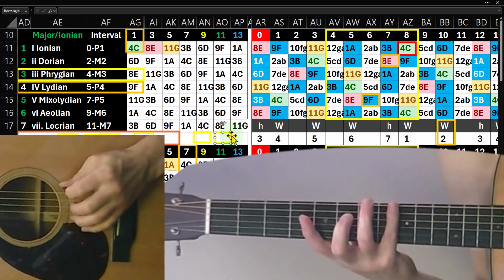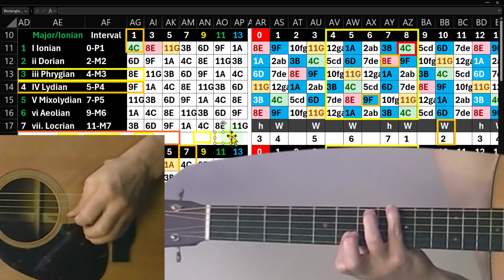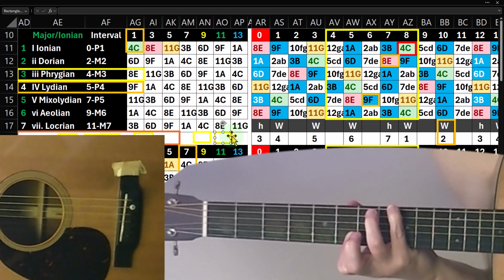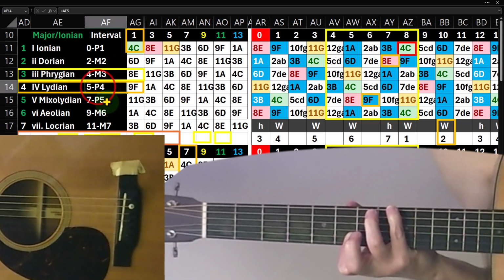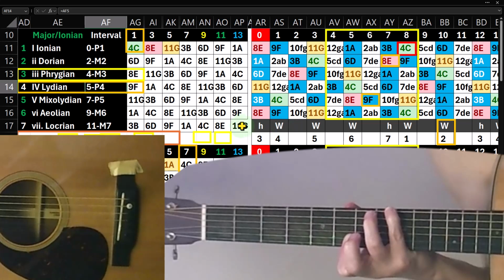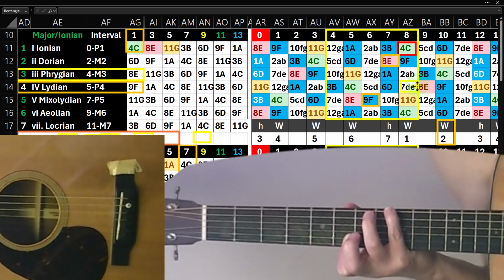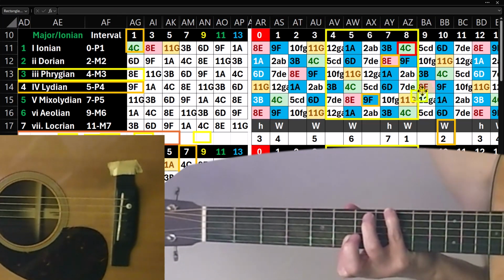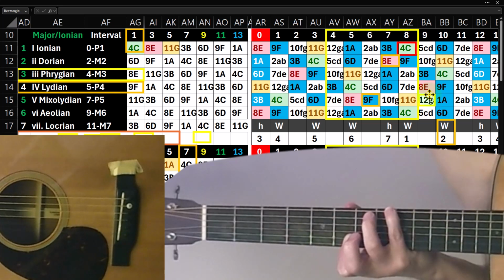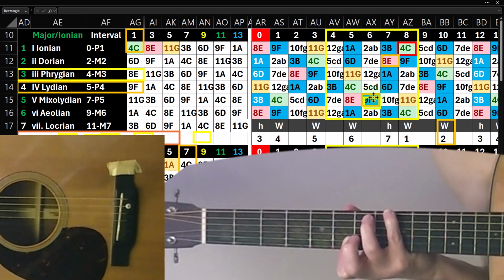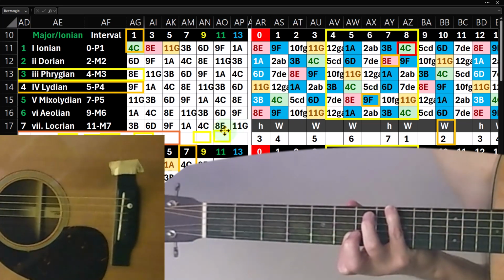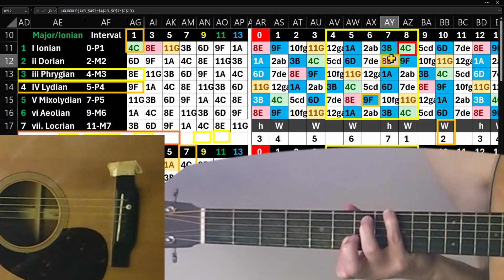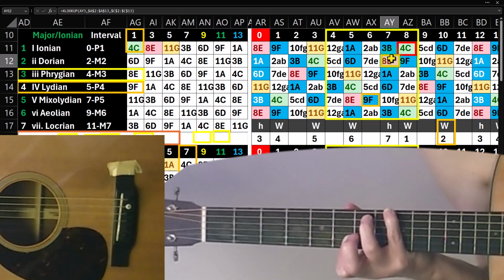Now from the perspective of the C, what is it? It's a 5-note away perfect fourth, right? How can I prove that? Because it would be from here, 5, 10, 15. 15 minus 12 is 3. This tectonic plate shifts to the right. So I'm going to say 3 plus 5 is 8. 7, 8, 7, 6, 5. 5-note away, perfect fourth.